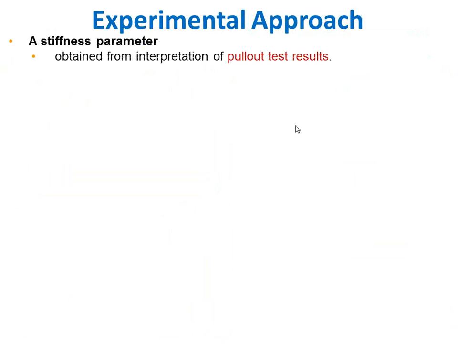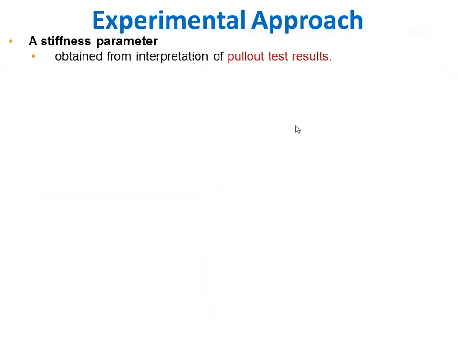So we want a stiffness parameter of the composite, but under confined conditions. There is a test that I'm not sure if you have come across. How many of you are familiar with what a pullout test is? Okay. So a pullout test has been used extensively. Essentially, you have a reinforcement, you sandwich it with the real soil, and you pull it out. And you simulate that, because that's the real mechanism, let's say in a reinforced wall, of how the tension will develop in the reinforcement.